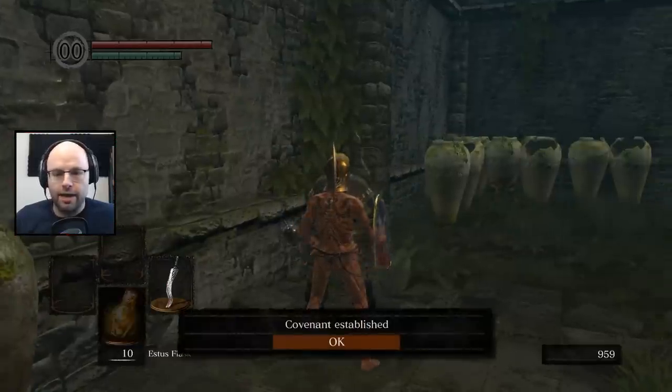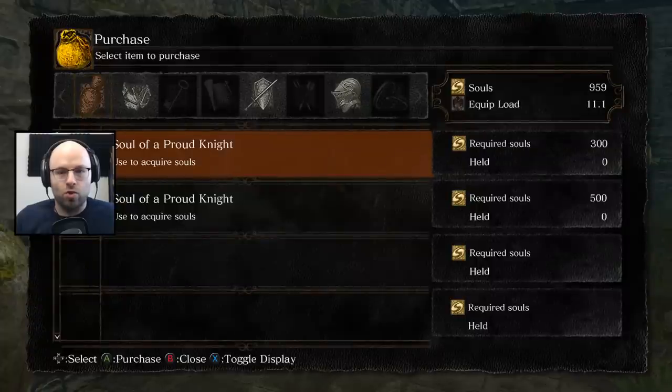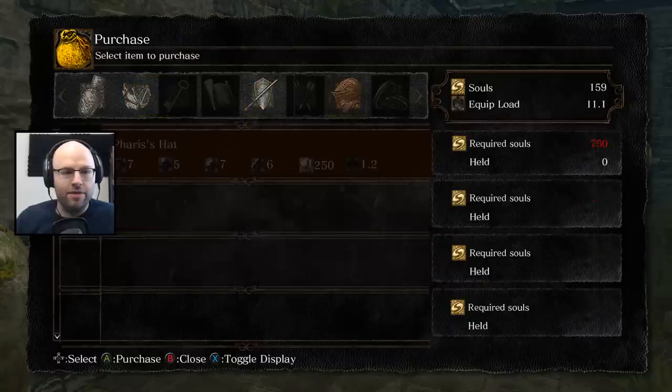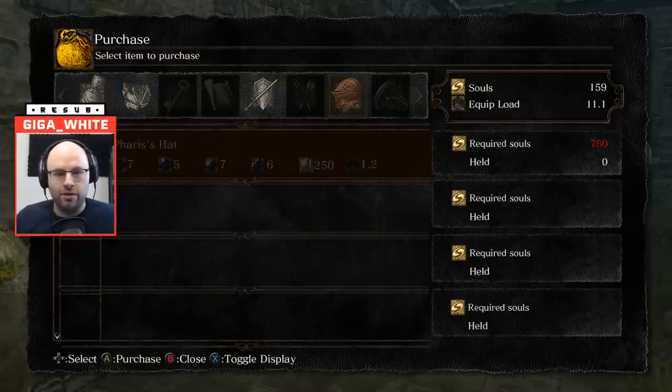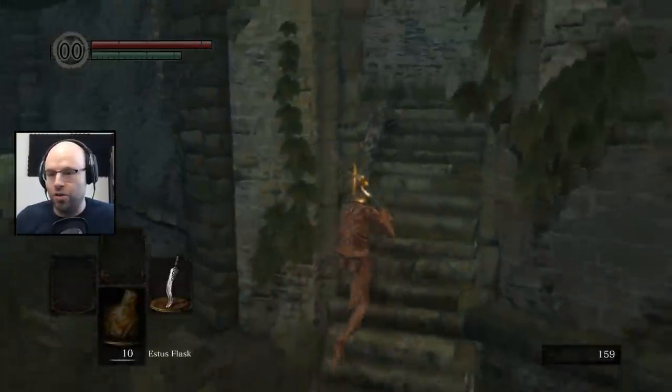Then, what do you got in the shop? Now only, let me show you my miracles. Soul of a proud knight. Stonks, baby! White Titan Knight Slab for 5,000? Oof. Yo, Skull Lantern for 1,000? Ferris's Hat for 750? This guy's freaking loaded.